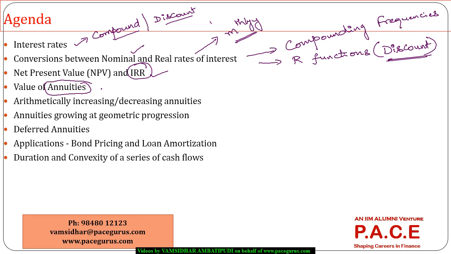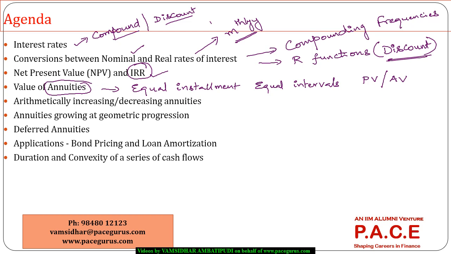Then we are bringing in the annuities. Annuities, we'll discuss about them, right? Generally, we are talking about equal installments to be paid at equal intervals of time. So those are typically considered as annuities. So how do I really get into finding out the values of the annuities, both the present value as well as the future value, otherwise called as accumulated value? So we'll be looking at that particular stuff.